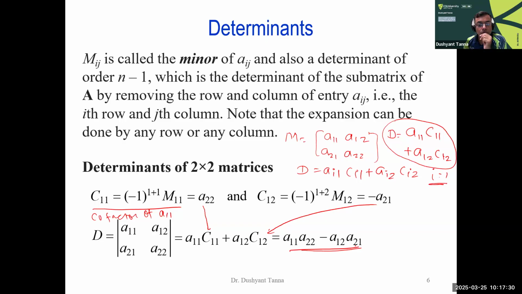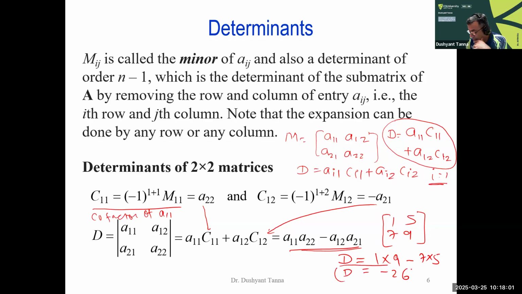Now, for 2 by 2, you don't have to go this complicated. For 2 by 2, what you do is, I'll pick up a normal matrix: 1, 5, 7, 9. If you want to find this determinant, it's very simple. By this time, you would have understood: the principal diagonal, which is 1 times 9, minus the secondary diagonal, 7 times 5. So 9 minus 35, and that would be minus 26. That's the determinant. But this is a process, because slowly we will build up on it. Then we'll go for the 3 by 3 determinant, then the 4 by 4 determinant.